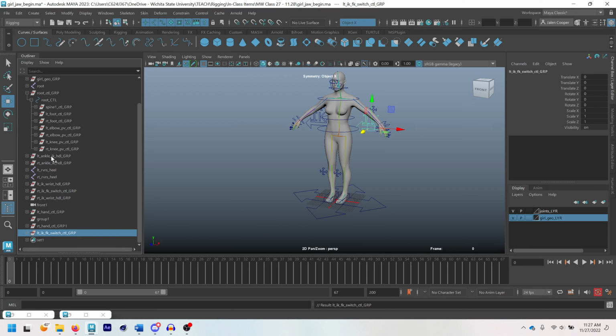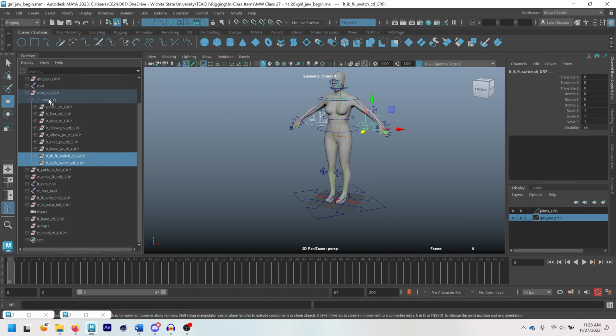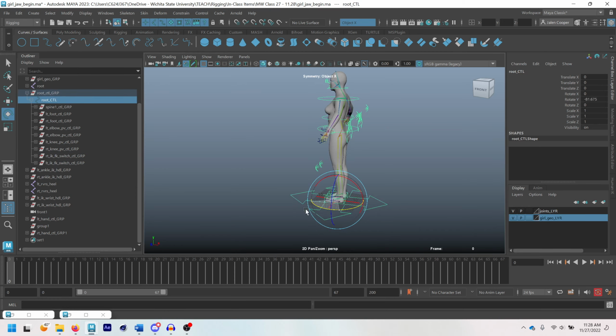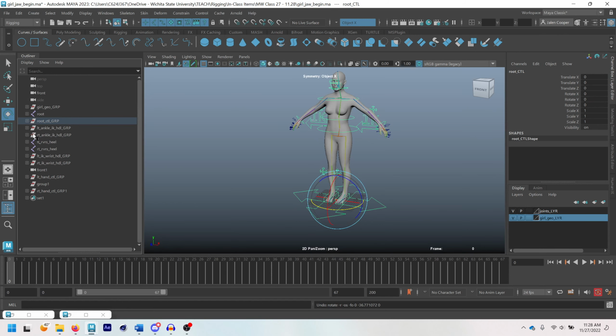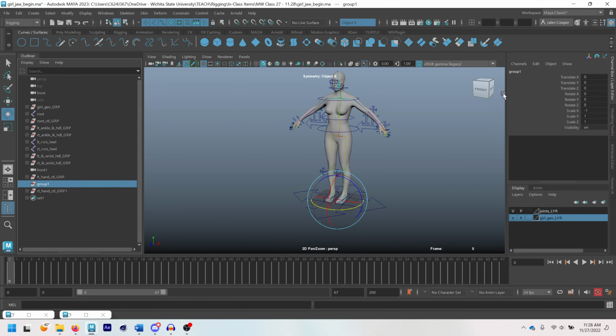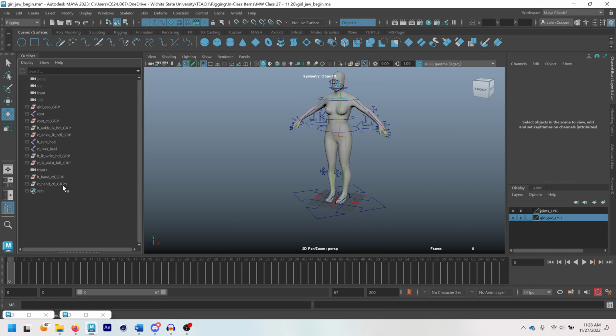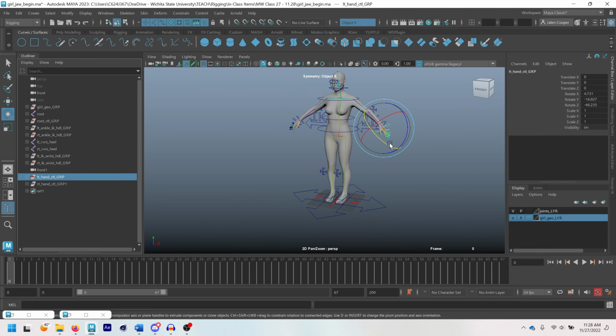So let's go ahead and grab our, let's see here, those are ankle controls. We don't need that. Let's grab our FK switch and IK switch control groups, drag them under my root CTL. And now everything will move with her. But now I know what you're saying, right? There's still a bunch of junk in here. Like I have this empty group that's probably used to mirror something over since it has a scale of -1. I'll delete that. Now I still have my hand controls here. And we can go ahead and get those parented up as well.